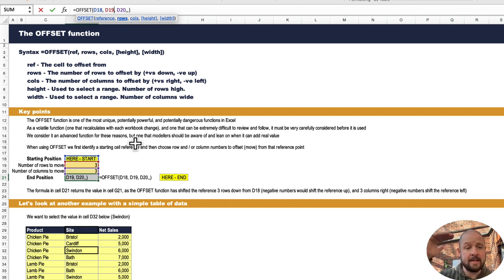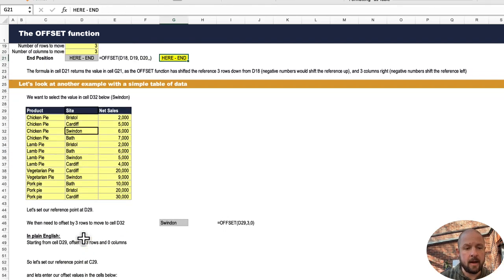We're shifting down 3 rows, basically to here, and then right 3 columns, 1, 2, 3, and it ends here, which is why this cell returns end. If rows are positive numbers, you move down, and if columns are positive numbers, you move right. If you put negative numbers in, you move up rows, and negative columns move left. But we're essentially moving 3 steps and 3 steps.